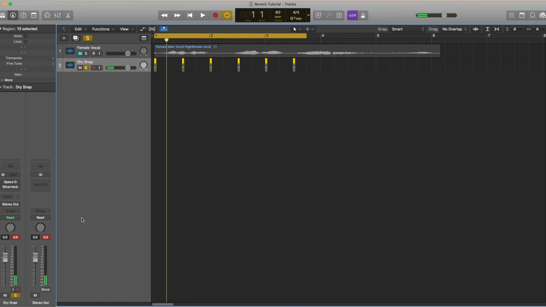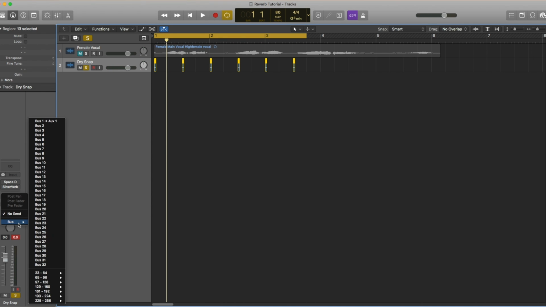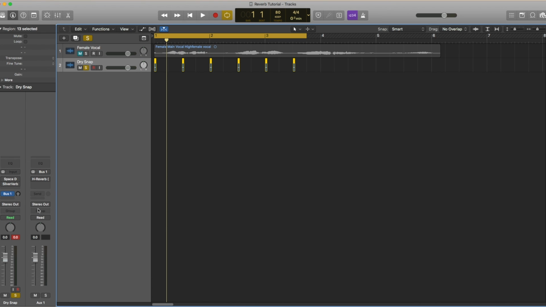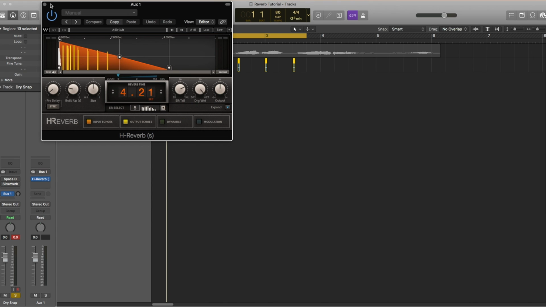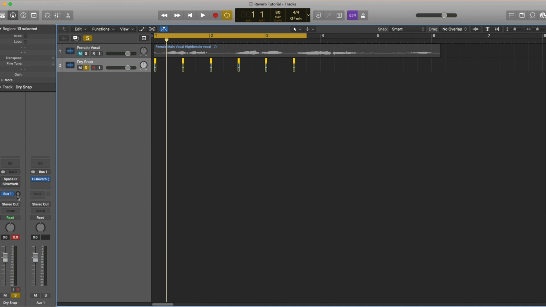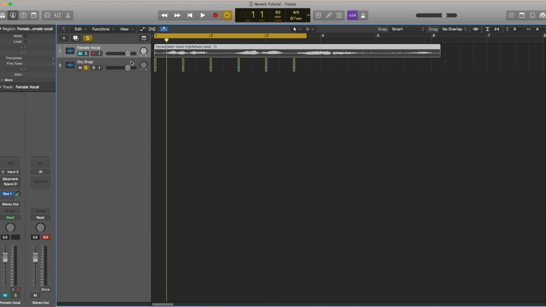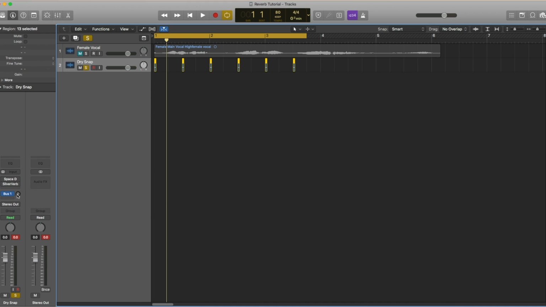And we'll still try that same H reverb again. We'll use the same bus and just go to 24.